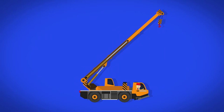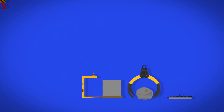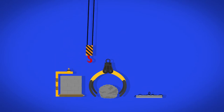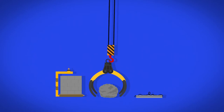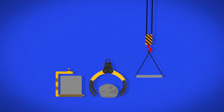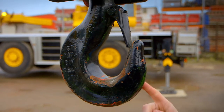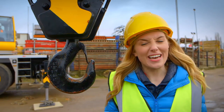But do you know how the crane picks things up? Different things can be attached to the end of the boom to pick things up in all sorts of ways — a fork to lift things up from the bottom, or a grabber to grab hold of things like a great big hand, or a chain to pick things up from the top. There's something on the end of this boom — do you know what this is? That's right, it's called a hook, and the crane uses the hook to hook onto things to pick them up.